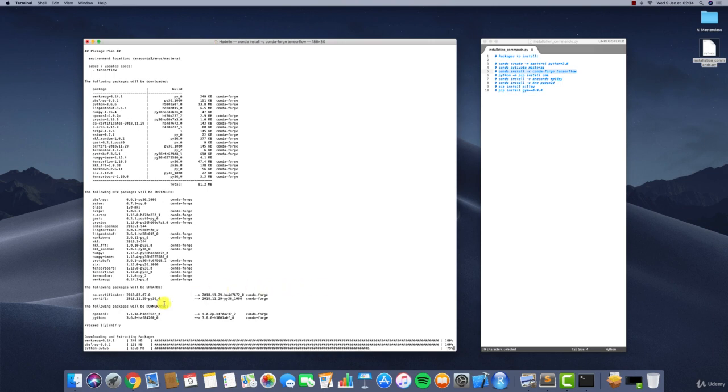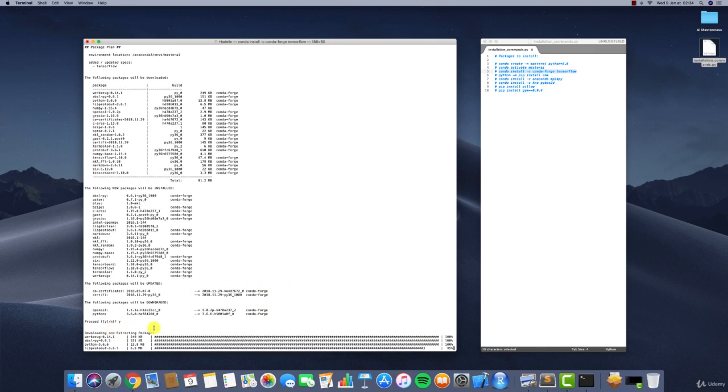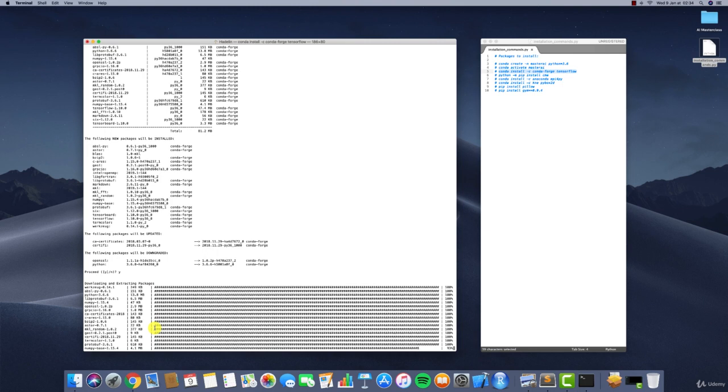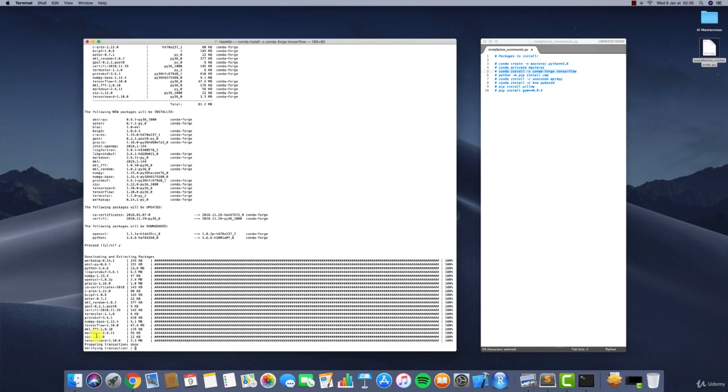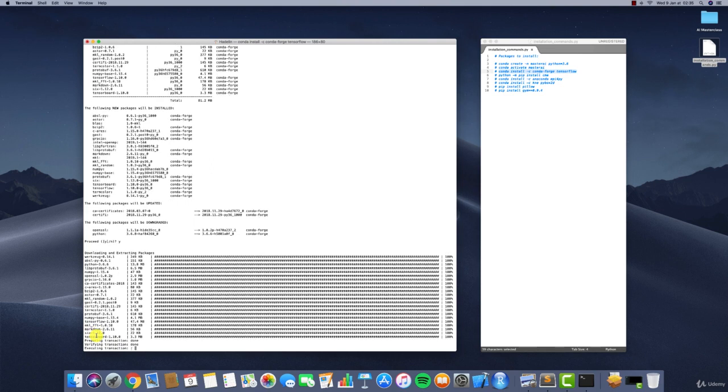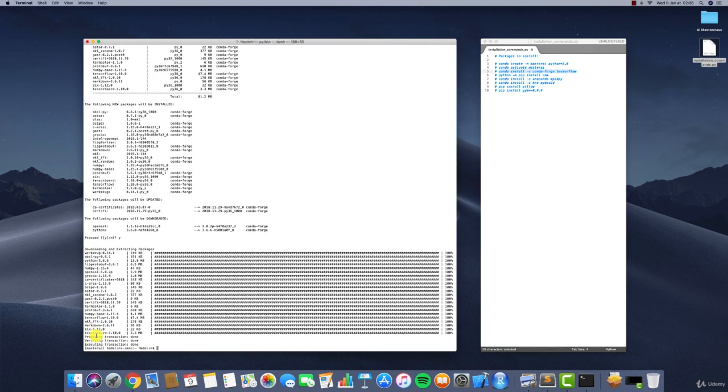It is going to download and extract all the packages which are basically the dependencies needed for TensorFlow. And as you can see, TensorFlow 1.10.0 will be installed. You might have a later version when you install this, but it should still work. And if it doesn't work, what you would simply need to do is add a double equal here and then 1.10.0 to install this. But you might not even need to do this. Alright, so now we have TensorFlow, perfect.